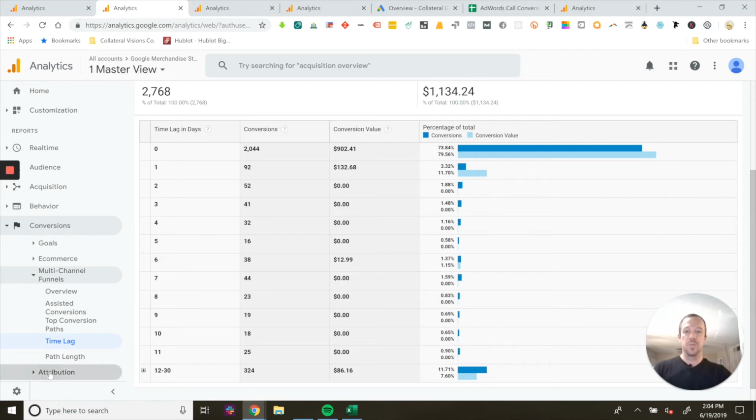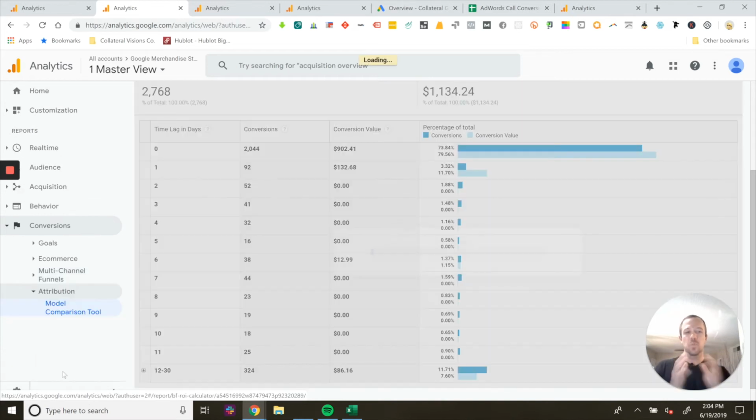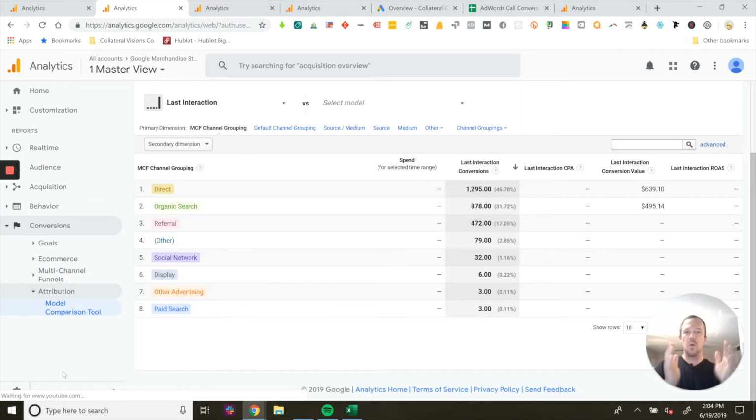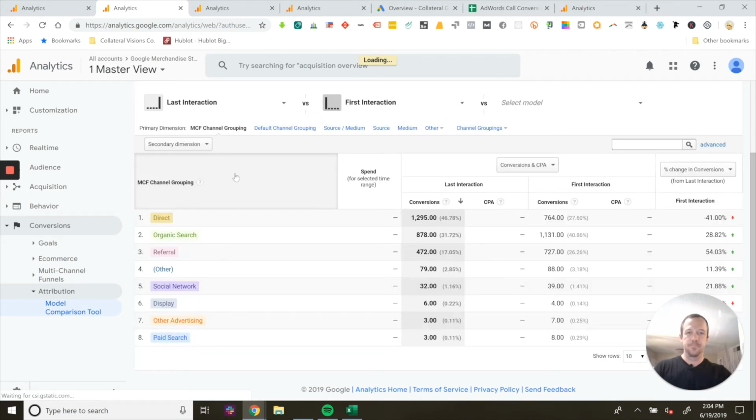Now the actual attribution models, if you go down here, it's all the way down at the bottom. It's a model comparison. This is where you can look at what you're using right now and compare it to other different models, right? If I'm using, let's say, last interaction versus first interaction. First interaction, 1,200 conversions. So most people converted on a second interaction, right? Not many people, at least from direct, had a last interaction that was different than their first.